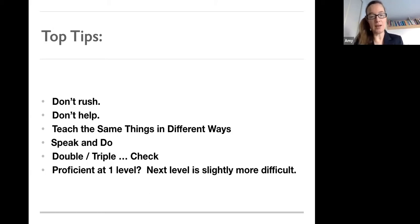So we like to slow things down, and kids learn thoroughly and learn well. And the way we do that, I'm going to skip down to the double and the triple check. Every activity is not just the activity. There's a check and another check and another check. Children will not rush through the activity because they know there's a check that we have to do afterward, and then another check after that. So they know that they will check themselves, but we have to check. So we like to make sure activities are not rushed, that kids are taking their time.